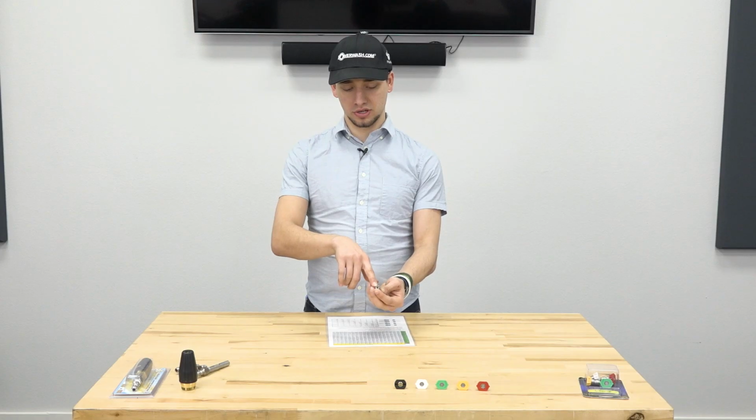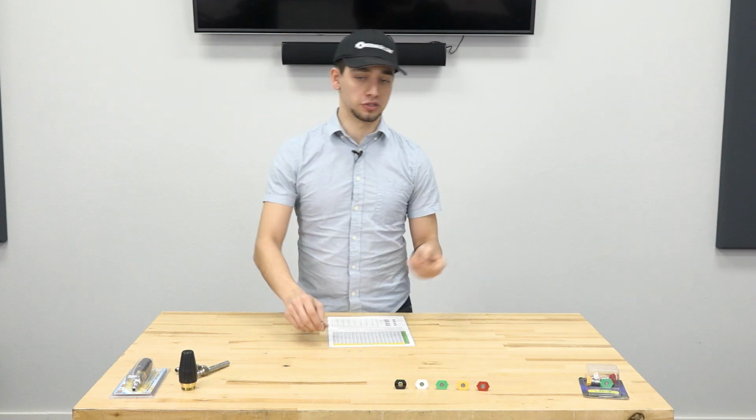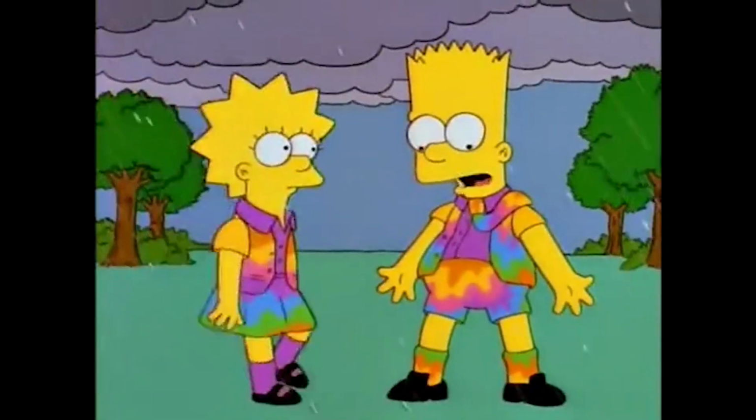So the orifice size, what that is, if you look at the nozzle there, you'll see a hole, just how large in diameter the hole is. It's really all it is. And then there's a certain number associated with each size to help you determine which one's best for you and your pressure washer. So on these quick connect nozzles over here, we're going to notice we have a variety of colors. Wow, look at all the colors, man.